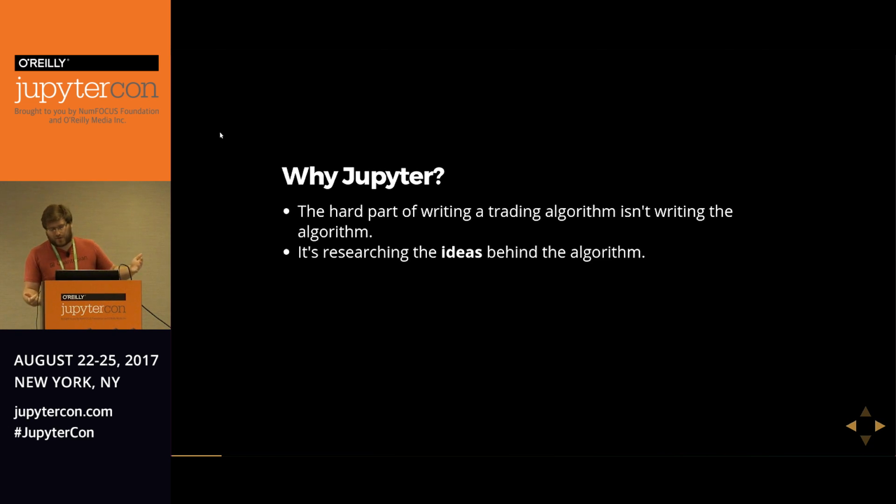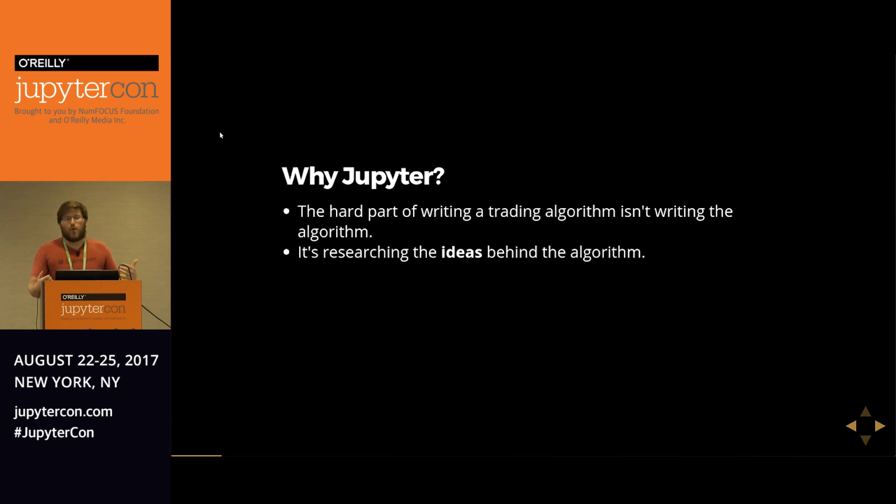So what we found, circa early 2014, is that we had users that were giving us these kind of strange feature requests. So things like, I want my trading algorithm to be able to plot data, or I want my trading algorithm to be able to stop and let me inspect all the values so that I can do an interactive analysis from inside my algorithm. And initially we were like, that's kind of strange.